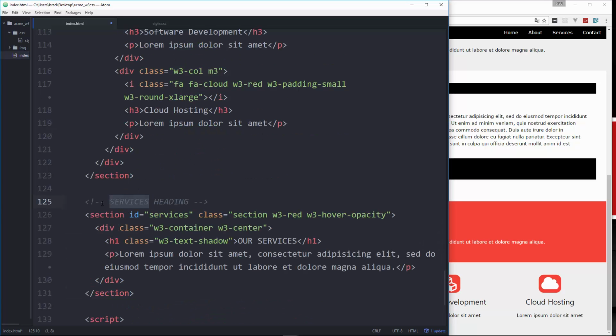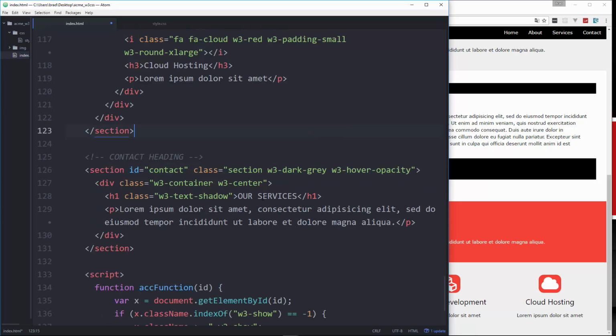Okay, this is going to be contact heading. We'll change the ID to contact. And we're going to change it to W3 dark gray. And let's change this to get in touch.